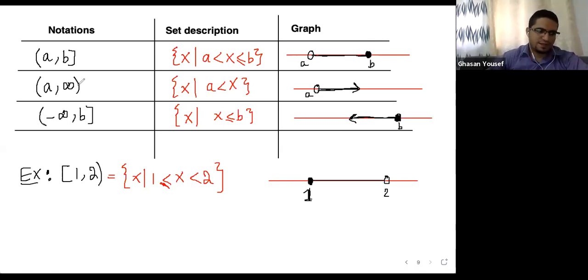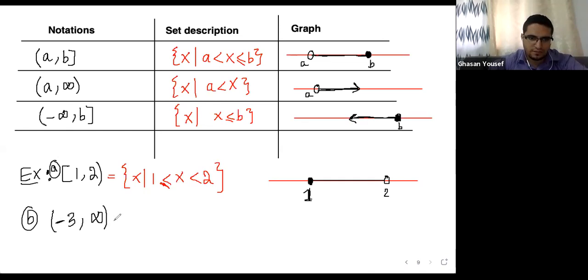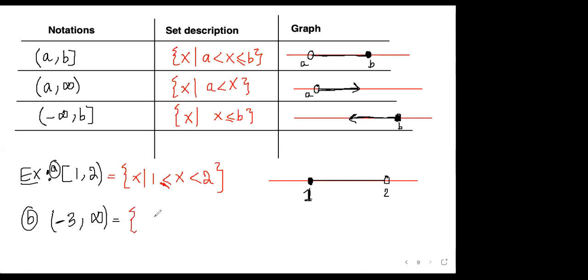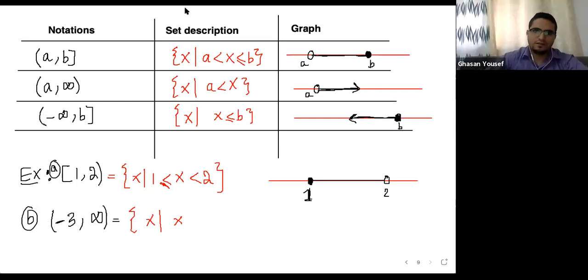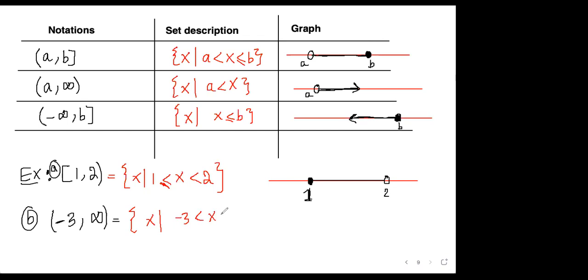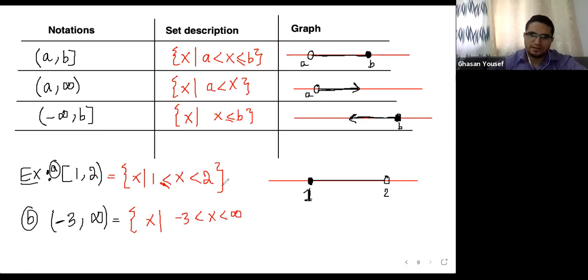So now the last example is a small one again. This is A, and this is B. Here, open parentheses from -3 to infinity. Who will do this one? I'll do this one. So x is greater than -3, which is less than or equal to infinity. Less than infinity, but we don't have to write the infinity. So we can remove it. This is correct. Now, how can we graph it? Here, we don't have to put the equal. Why? Because it's open parentheses.